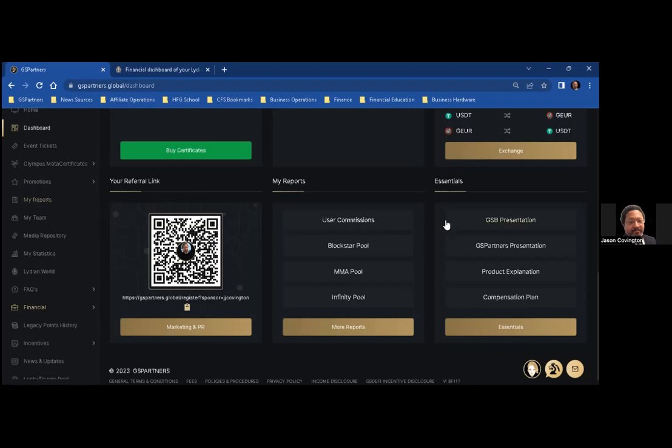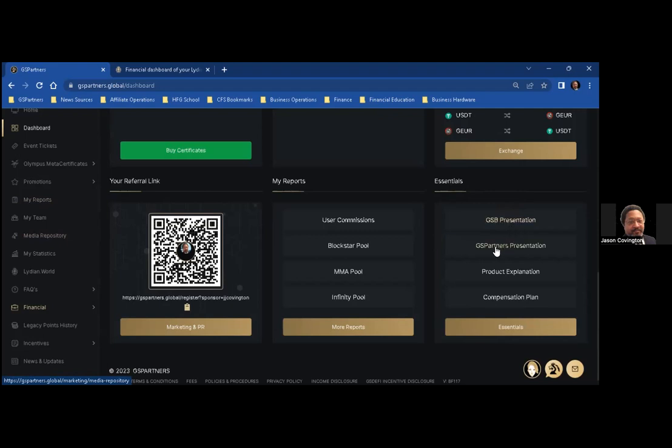On the right-hand side, the essentials. This is for people who want to know more and want to get directly to the presentations, the compensation plan, all that stuff. These are links that will take you to different sections under the media repository section, which is this section here. So this will take you directly to the media repository by itself.